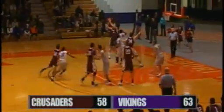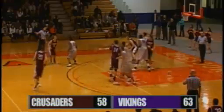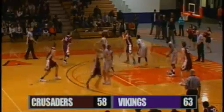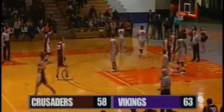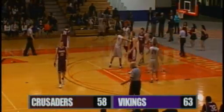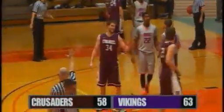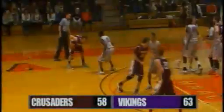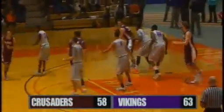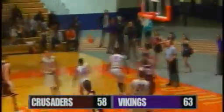Baseline, Viking. Viking looks for Beckemeyer. Puts it on the floor. Gives it back to Beckemeyer. Beckemeyer to Tillery. Tillery on that low block left side, spins to the basket, blocked by Robbie Burton. It goes out. It'll still belong to the Crusaders, but Robbie timed it perfectly and swatted that one out of bounds. I tell you, Tillery is working hard in there. Boy, moving all the time. He's got 23 points in the game for Evangel, but a nice defensive play that time by Robbie.